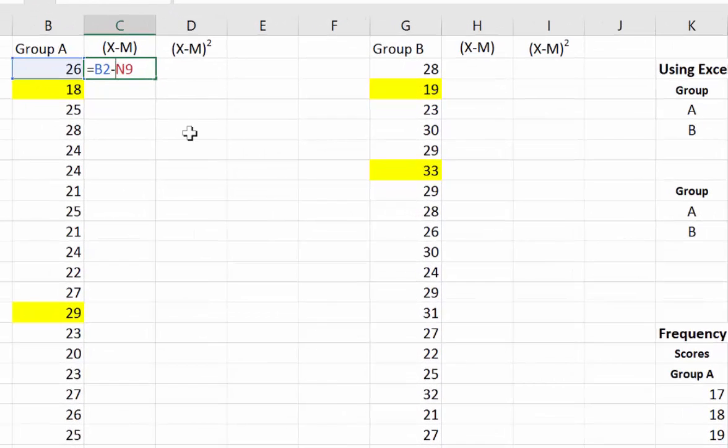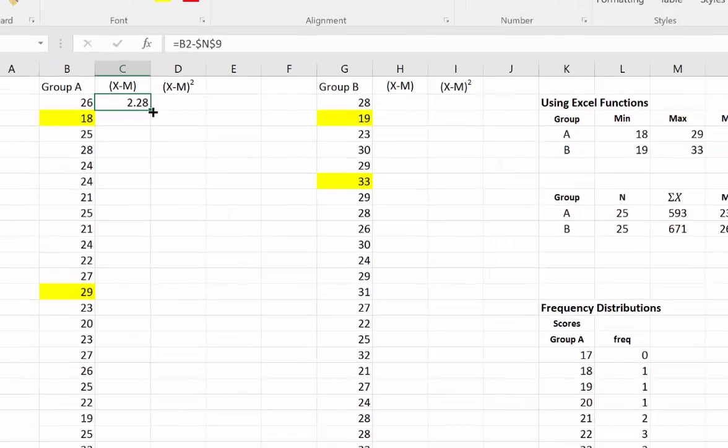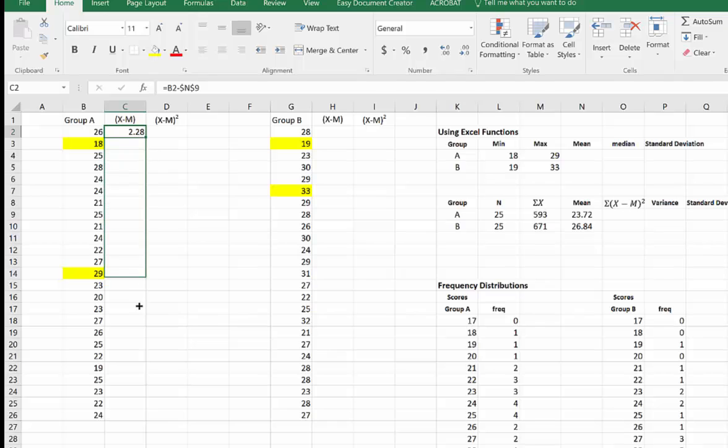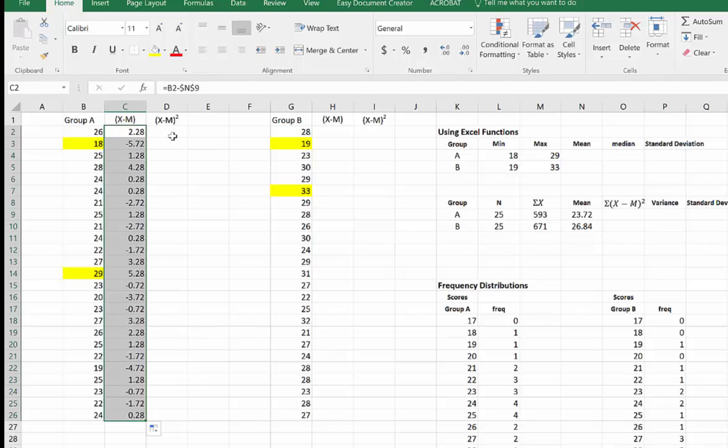So we're going to be using the dollar signs in front of the N for the column and a dollar sign in front of the 9 for the row. That's creating what we call absolute cell referencing, which I talk about in a previous video. Press enter, and now we're ready to get the deviations from the mean for each observation in group A. So using the fill handle, we get those values.